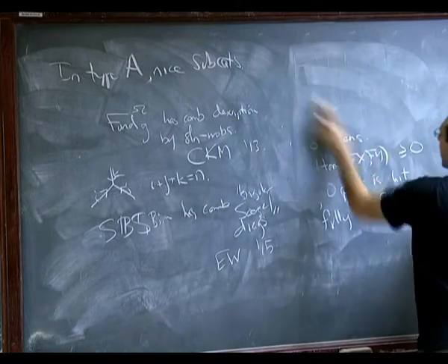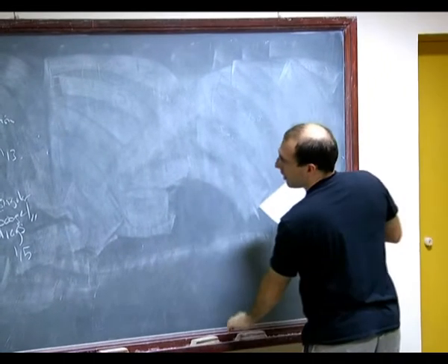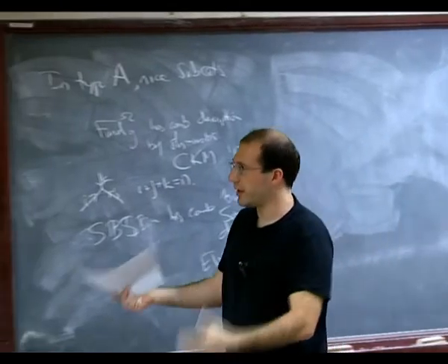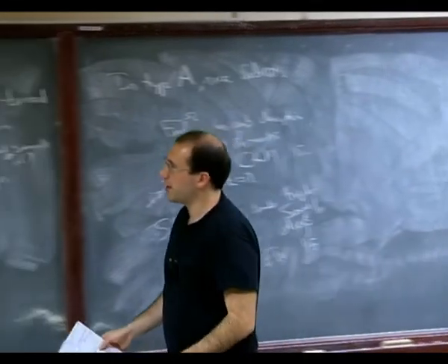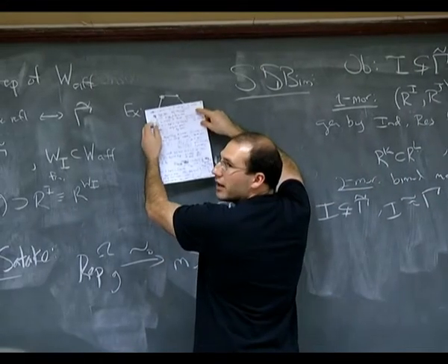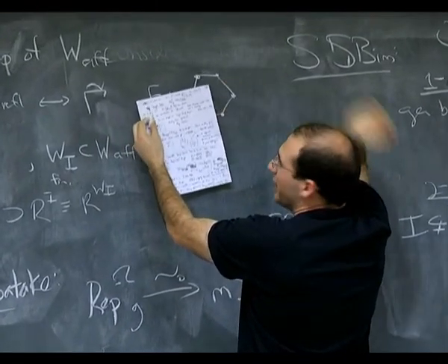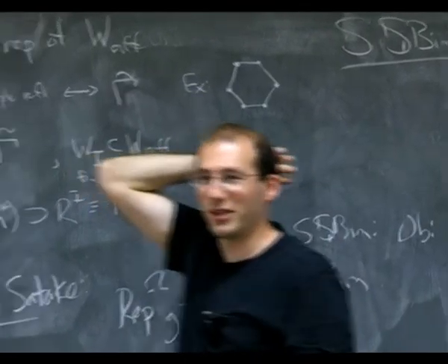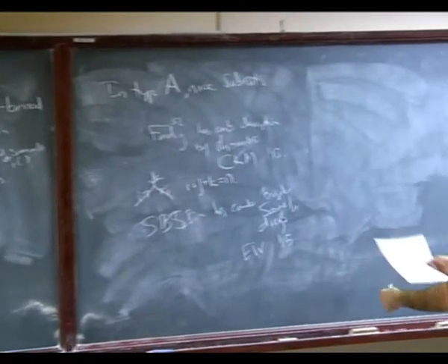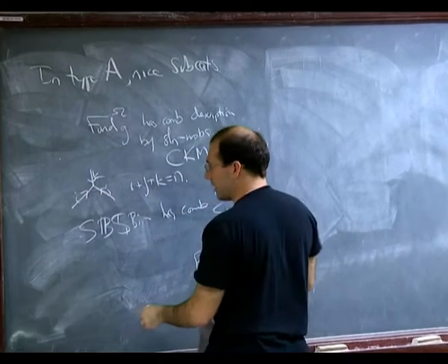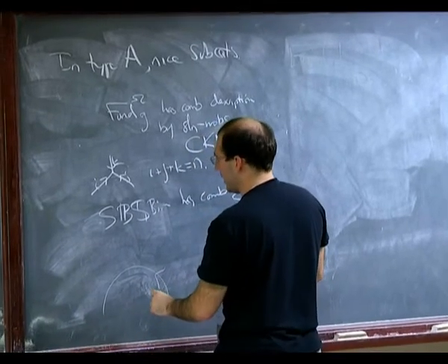And what this is generated by are various cups and caps corresponding to canonical things that come from a Frobenius structure, as well as certain crossings, which correspond to the fact that if we start here and induce here, and then induce there, that's the same as starting here, and then inducing all the way there. Induction-induction is isomorphic to induction because they're both just induction all the way from here to there. So that is an isomorphism. And this transforms into some cool-looking diagram that looks something like this.